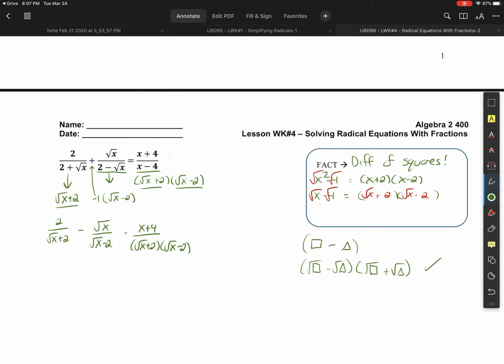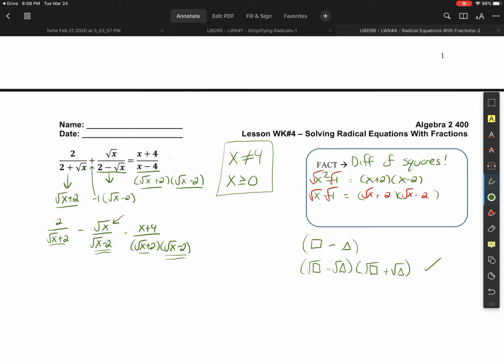All set now. So, what do we know about x? What can x be? Based on this one and this one, x cannot be 4. If we plug in 4, square root of 4 minus 2 gives us 0, not okay. Now what's the other key thing? With every rad, like this one, x has to be greater than or equal to 0. So our answer has to be greater than or equal to 0, and it cannot be 4.